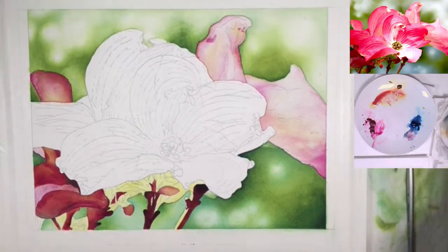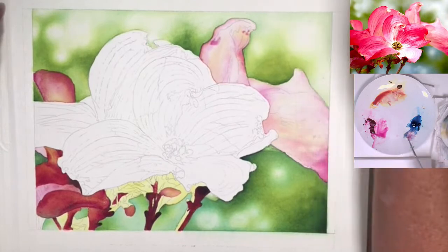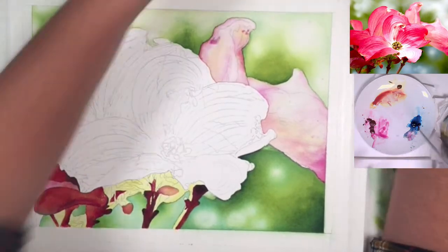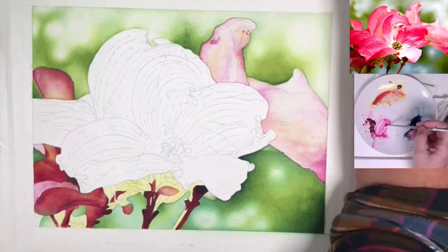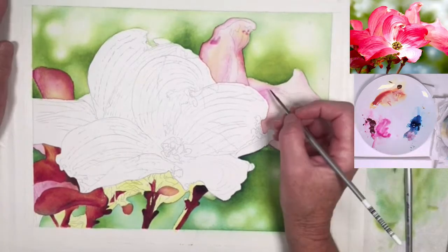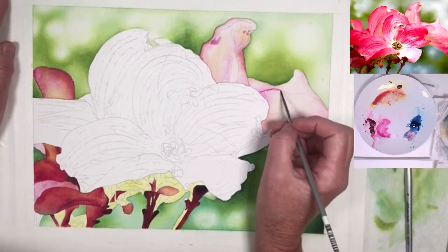And honestly, sometimes I'll paint with 2 or 3 of these palettes. Let's say I'm starting with yellow. I'll actually have a palette off to the side so that I don't contaminate my yellow with other colors, or I might just have a palette with reds and yellows. So yeah, you can do that too. These plates are not expensive.